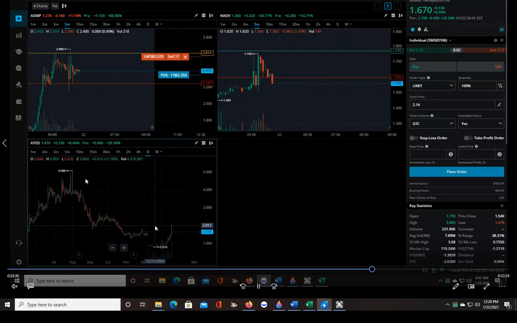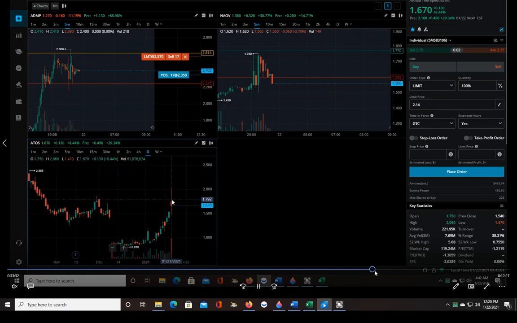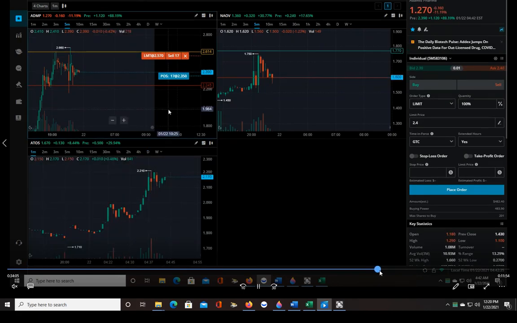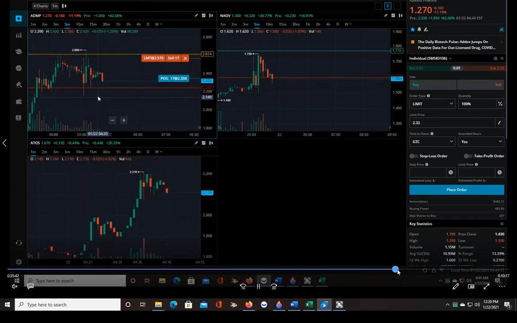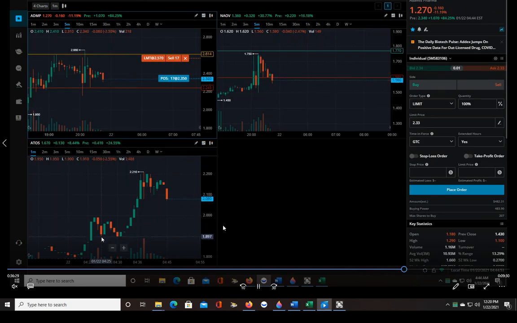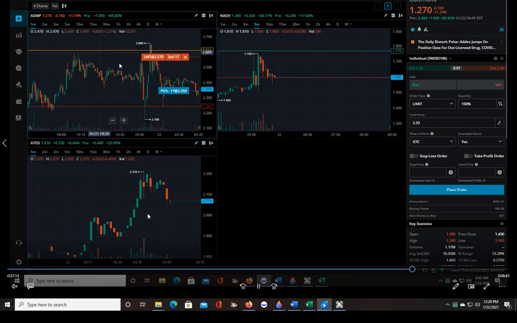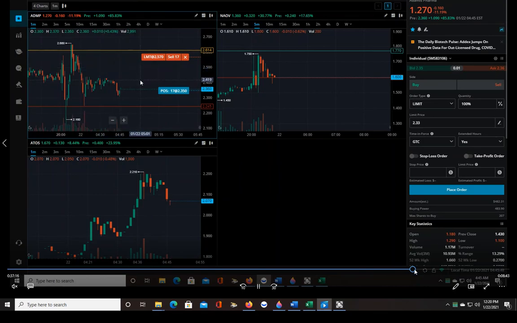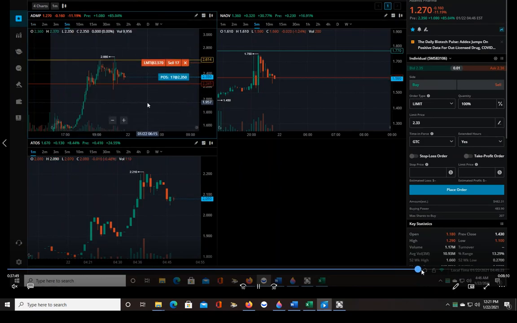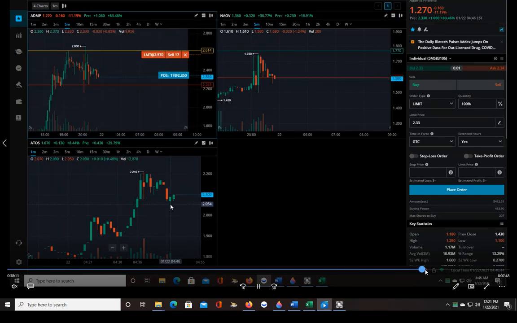And then I was doing some analysis on this ATOS, but at this point I knew I couldn't take any more trades. So I was just letting this thing play out, and I wanted to see if it went 2R and all that kind of stuff. Which can be dangerous. When you start looking at other stocks and doing analysis, you could be teased into taking an entry, so that's not always a good idea. It's happened to me before.